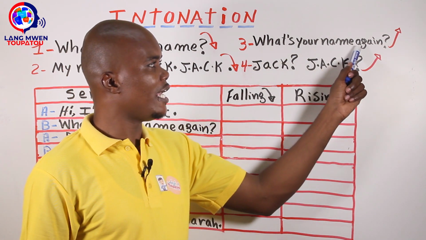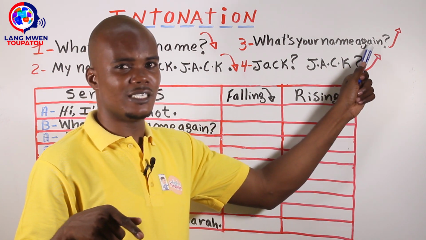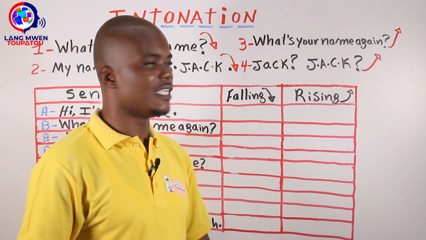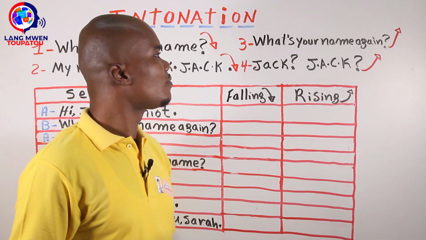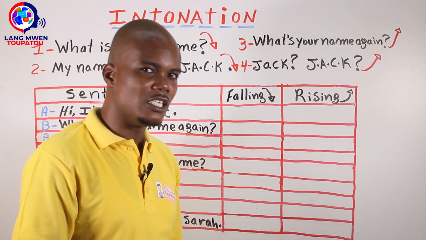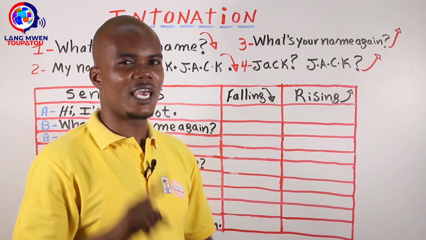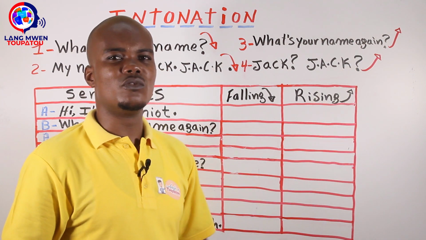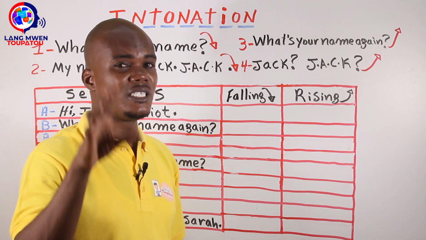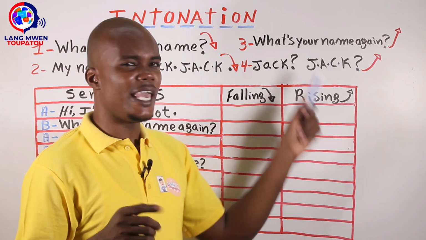What is your name? In here I have again. The stress and again is in the second syllable. I say again. This is the reason why I have a rising intonation, because of again. What is your name again? Do I say what is your name again? No. It's again. Okay? What is your name again? It's the rising intonation because of again. Good. And the person keeps asking a question and says Jack, J-A-C-K.